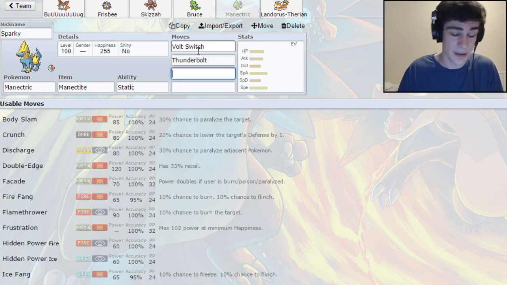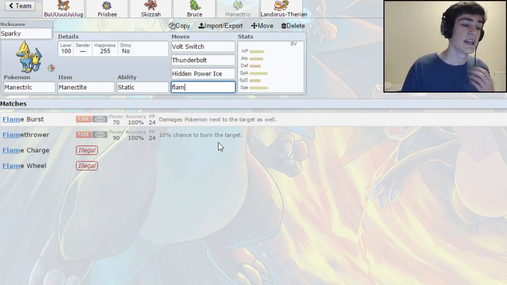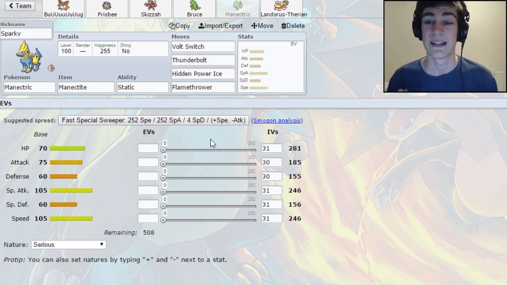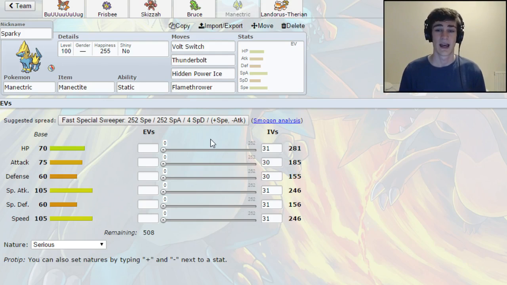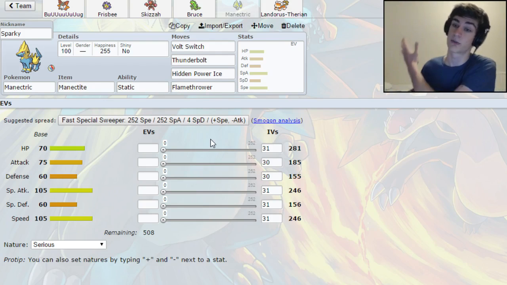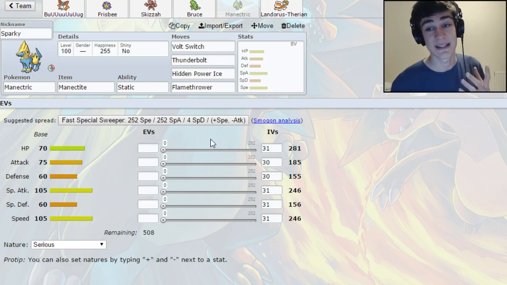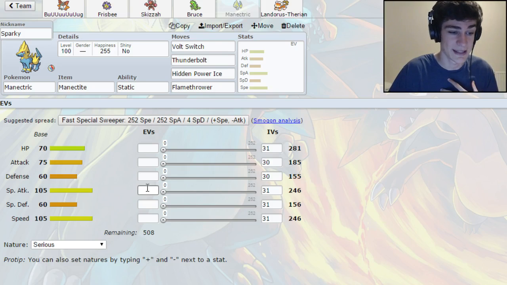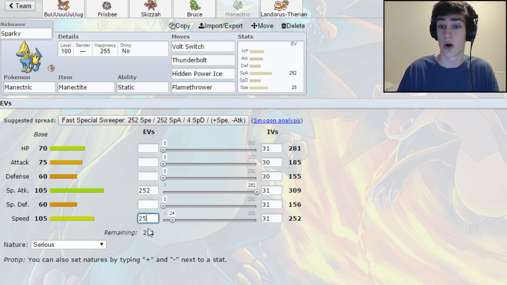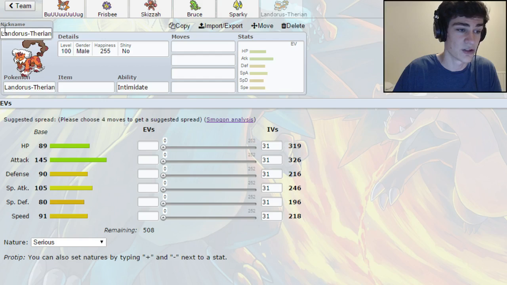So we're going to be running standard Mega Manectric with Volt Switch, Thunderbolt, Hidden Power Ice, not Ice Fang, come on, think it through, and I think Flamethrower. The issue I have with running Overheat is it's easy for your opponent to switch in something that resists the Overheat and then take nothing from the incoming Volt Switch next turn, and that upsets me a lot. I don't think we miss out on any KOs especially. It's possible that we miss out on KOing Excadrill. So if you guys want me to run Overheat instead of Flamethrower, let me know down in the comments. I'm not really sure. Personally, I think Flamethrower, but I could be entirely wrong. You guys tell me. But anyways, standard Mega Manectric and then Choice Scarf Landorus.